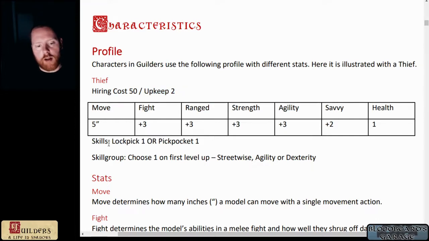Beneath the character profiles are listed their skills. If they're starting with skills, when buying a thief, they would have lockpick one or pickpocket one, so you have to choose which ability they have when first starting.